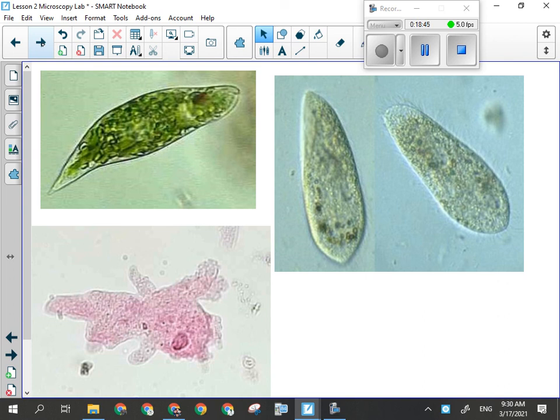You need to get that on at least the low power lens. The middle lens is probably the best lens to get the picture of the amoeba. When you go to high power, you'll have trouble focusing the amoeba, because the amoeba for a microscopic organism is actually pretty large, and it's not two-dimensional. It's got depth, and it has enough depth that on high power, you can't focus the whole thing. You focus like the closest part, and the last part is out of focus, kind of like this.